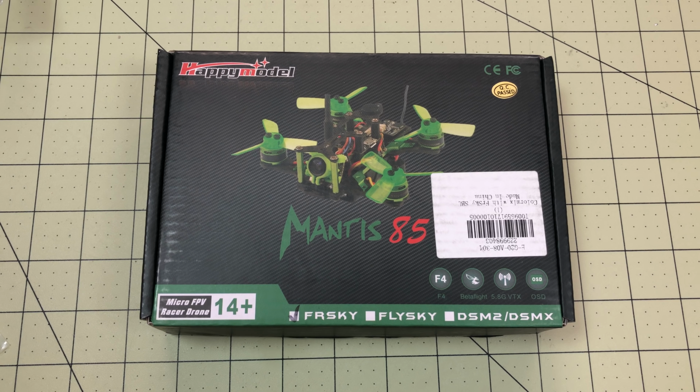But now there's also a ready-to-fly that comes with a FlySky FS-i6 radio, which is a good starter radio, especially since it's really only about $20 to $25 difference to get started. That makes that thing a steal. I like the FlySky radio. I think it's a good starter radio.